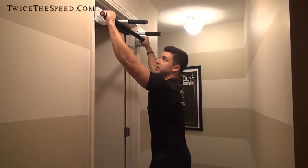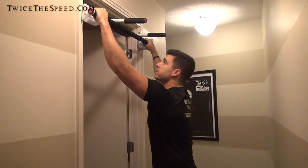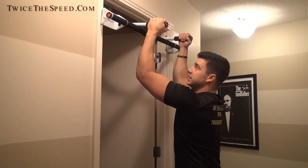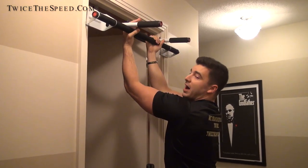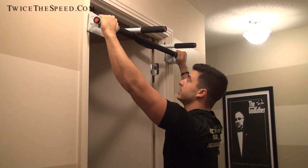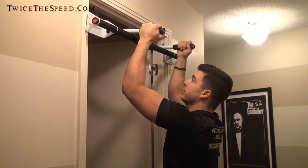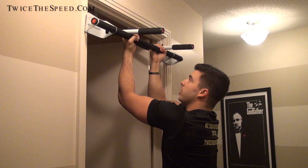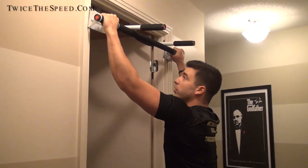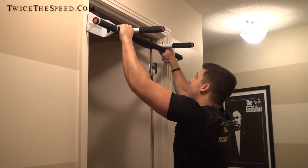Here's the first grip. You're going to go 8, then 7, then 6, then 5, then 4. So out here, in, hammer, and then pull-up in, and then a little bit wider to pull-up. So it's a total of 60. And then on the way back, we're going to do the opposite — we're going to go 4, then 5, and so on 6, and we're going to go back through.